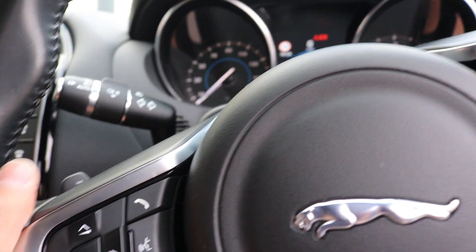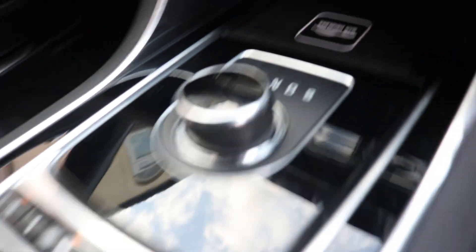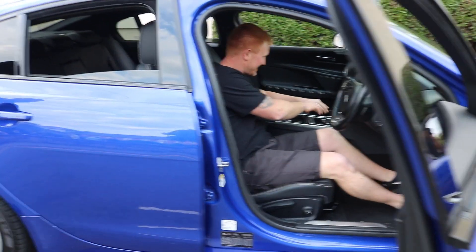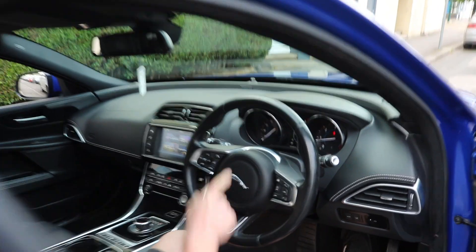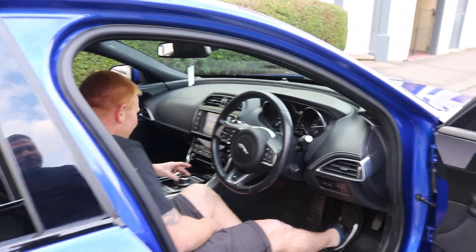Neil, it's got paddle shifters, you know — it only works in sports mode. Look at Neil — a Jag driver. That's awesome, mate. Love it. Really, really nice. Proper, proper nice. Turn all the settings off. Dynamic mode. Put on the brake. It turns all the dials red. Angry mode. Angry mode now. It's in sport. You'll go right in the back of that Honda over there.